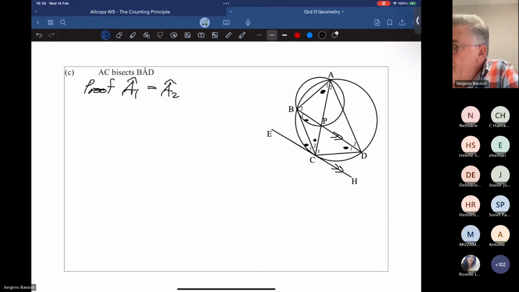We've got this one, so we want to get this one the same as that, or any one of these. So now you must look at this drawing carefully. So I'm just going to highlight this cyclic quad quickly. There it is. Now, if you look at that cyclic quad, then we do know that this angle is equal to that. It's angles in the same segment. But isn't this B1 the same as A2? I was just thinking this may be an easier way to do it.